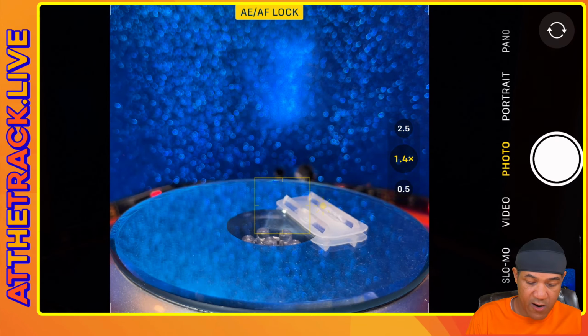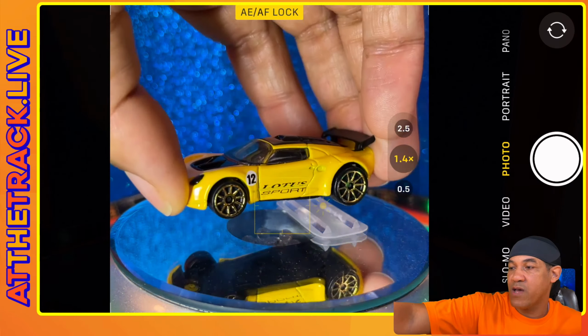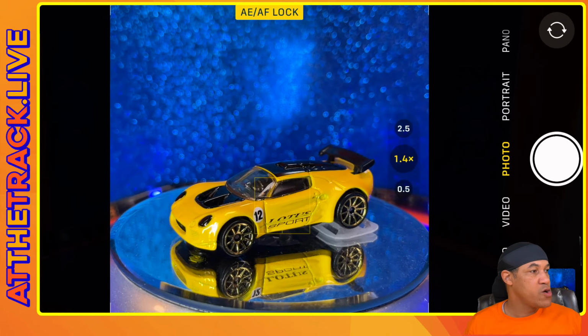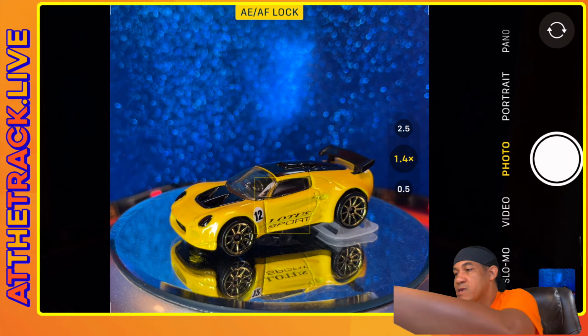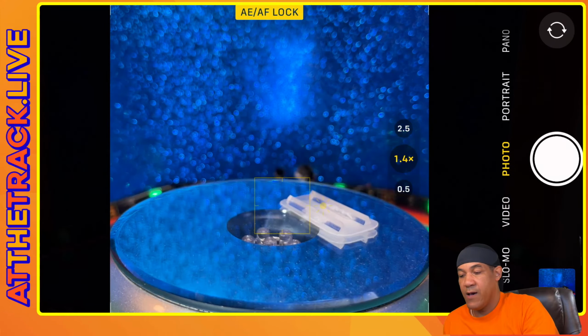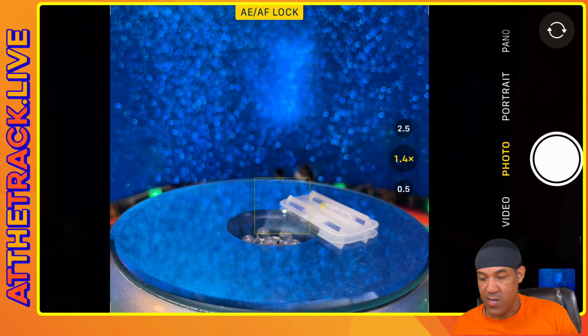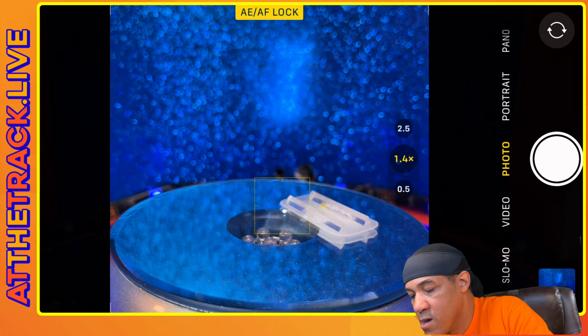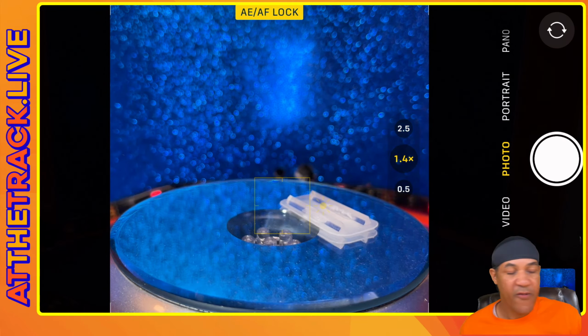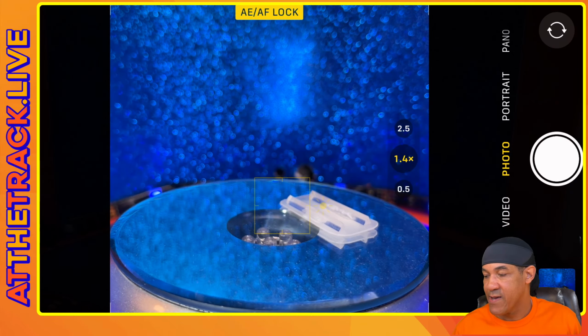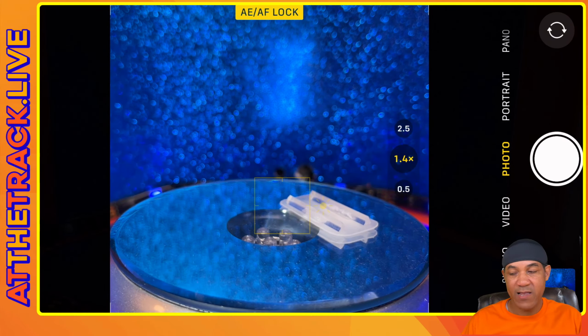Let me check the year on this. Oh, I already did. 2003, so we have two 2003 cars. And let's see, we have our fleet. Let me see what this Lotus weighs. 34.1 grams, right in line with all the others.